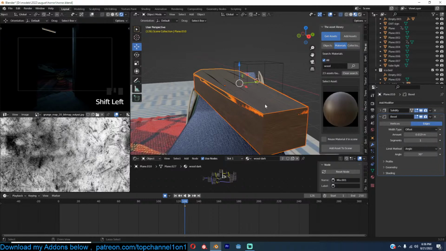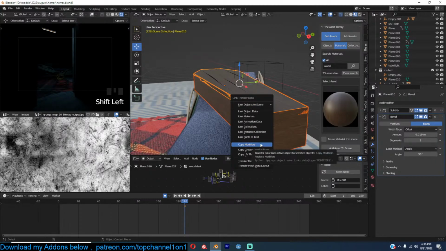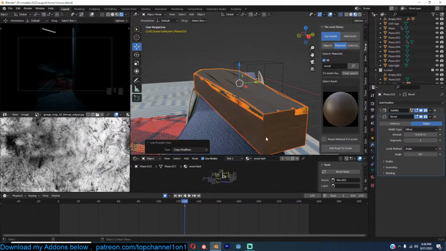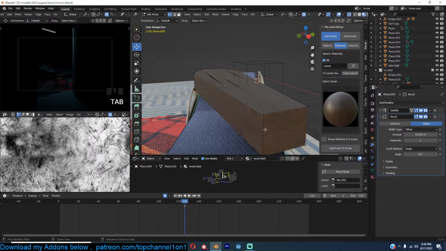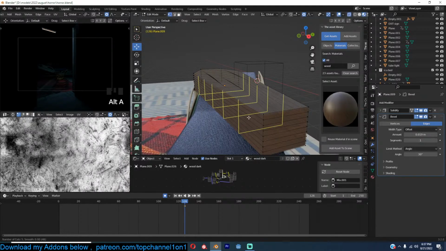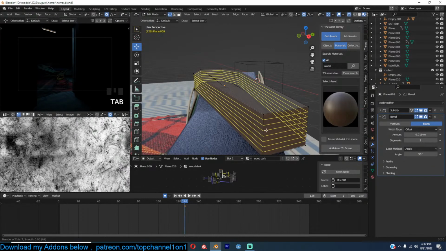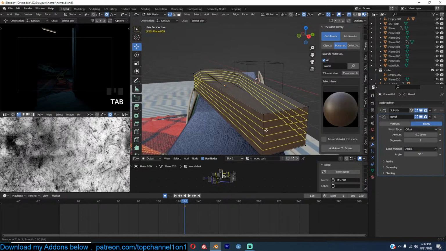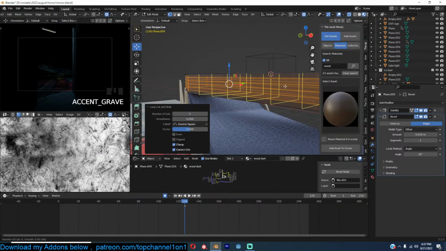Give this the same modifiers. Just need a few subdivisions here and then there.